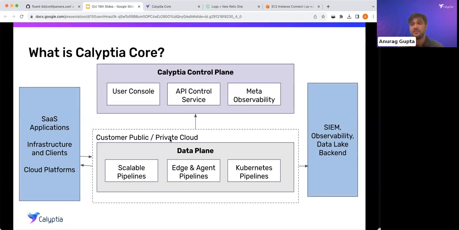And then from a data plane, really keeping that as close to your public and private cloud as possible. So your VPC, your boundaried environment. And by doing that, giving you the ability to push processing down to those places, so you don't have to send data outside of your boundary. It's all happening inside. Now, this is really great for more security focused use cases like, say, redaction or removal of key fields, because you never have to get that data into an at-risk location.